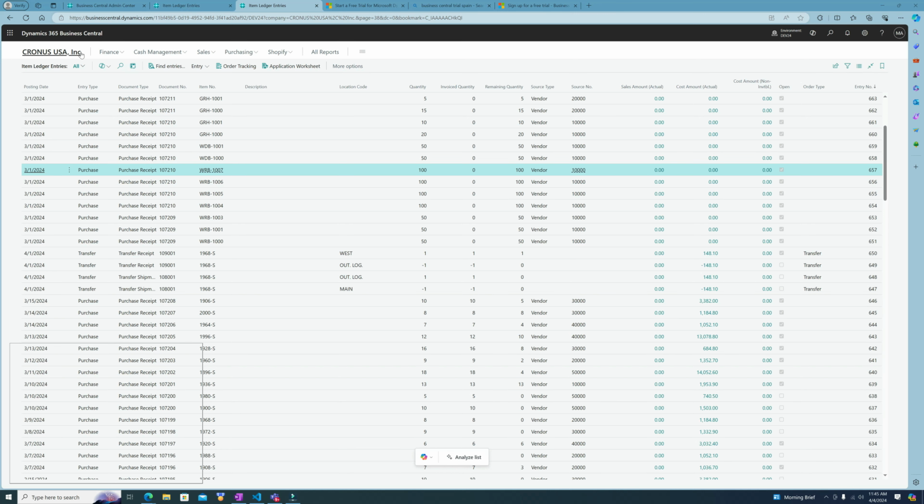Yeah, so as you saw, I selected Analyze List, and now it shows the page at the bottom. If I deselect it, it disappears.